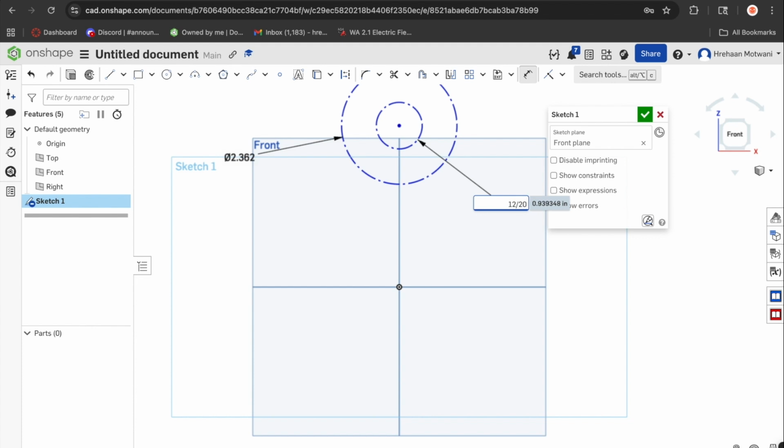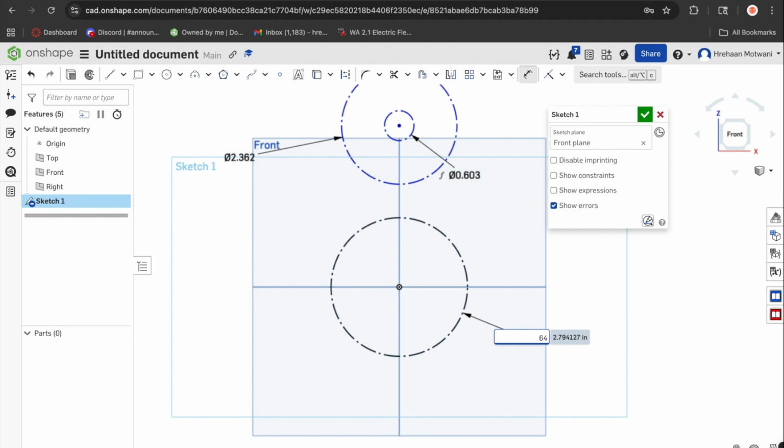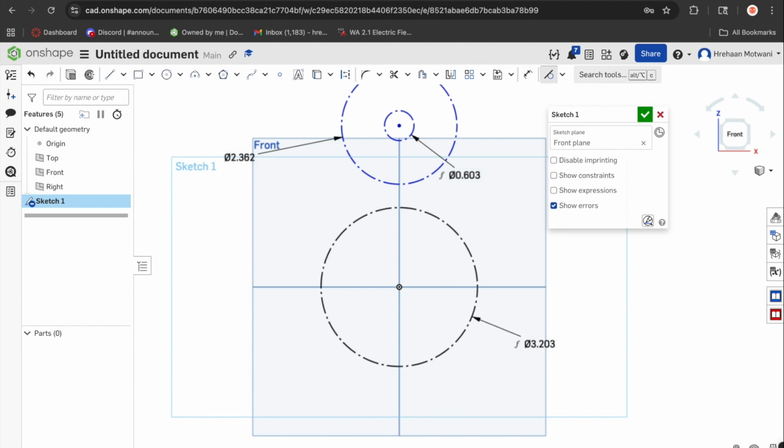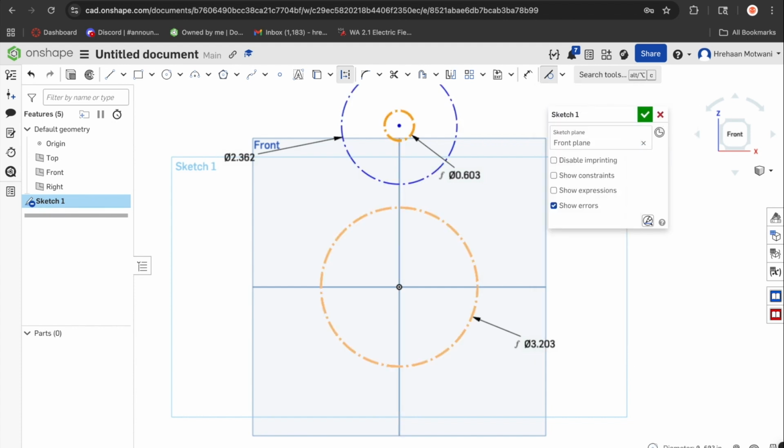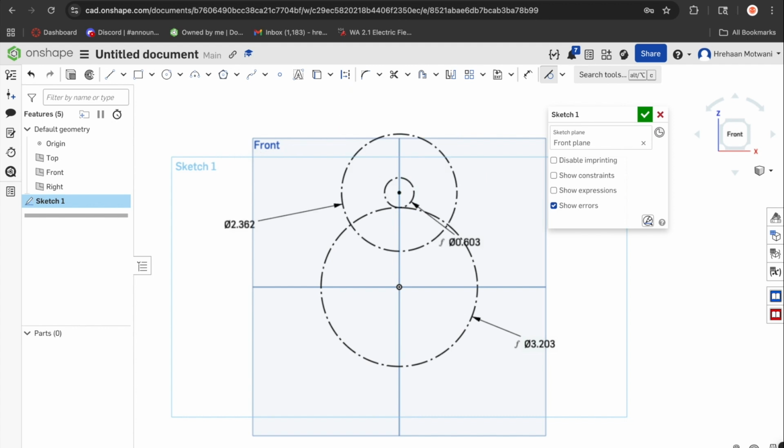And then you also want to add tolerance for your gears, because if you don't, they're going to be too close together and they're going to grind against each other. So you want to add 0.003 of tolerance to each one. And then for the 64 tooth, it's the same thing. You would just do 64 divided by 20 plus your tolerance. And then you would use the tangent constraint here. Tangent just lets you make sure it's only touching at one point. So you would tangent the two gears together.